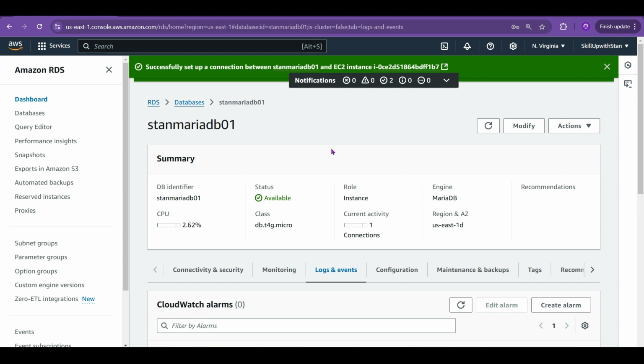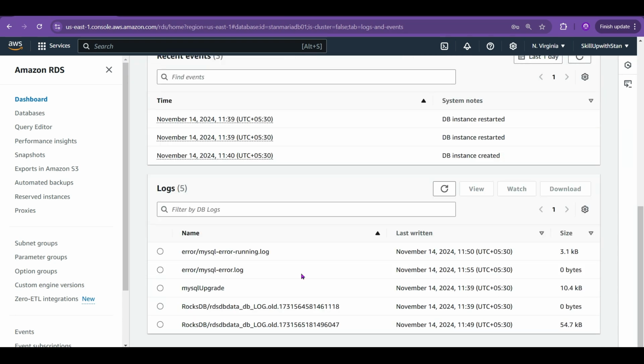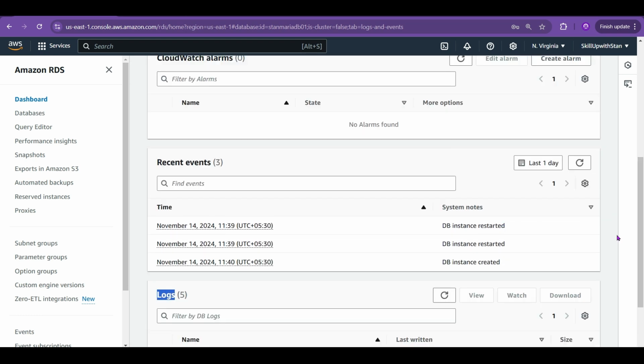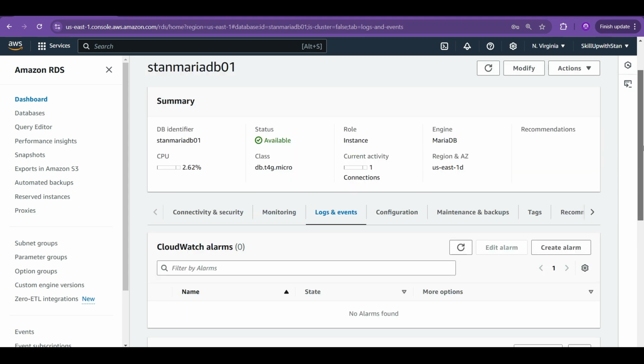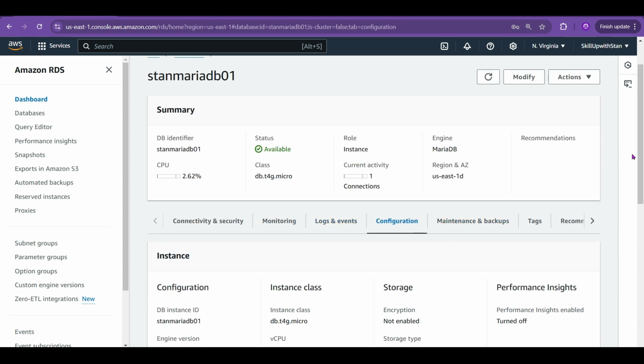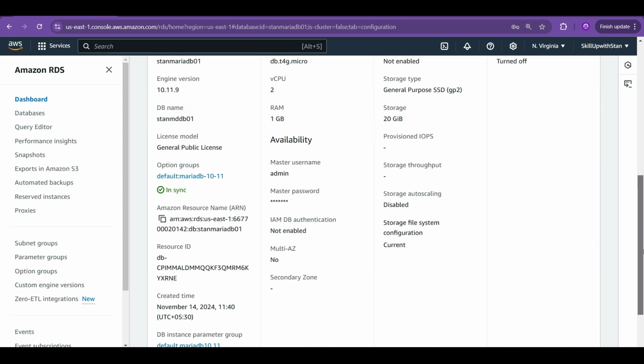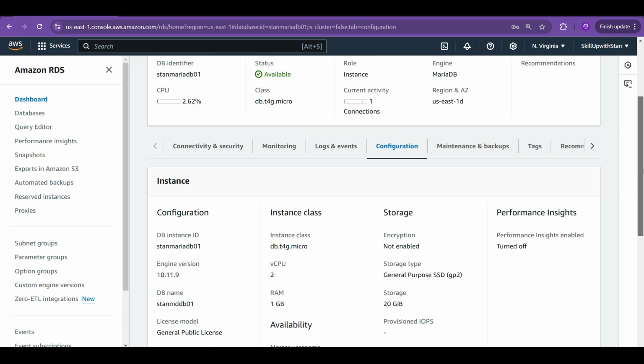Even though you don't have access to log into the server, the warn log messages, the error.log and the access.log, the audit log, all this information is available under the logs category. So even if you want to do some troubleshooting, the logs category could be easily looked upon here. And yeah, so it shows when we restarted, when we created all those things, and you can go and change the configuration if in case you want. If you want to change the engine version, or if you want to increase the sizing and all those things, you can do it here.